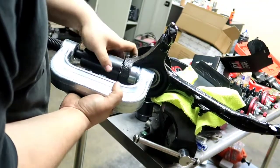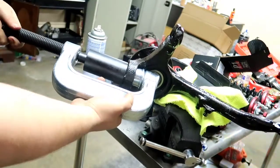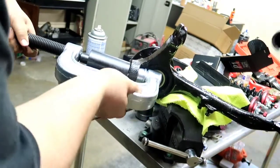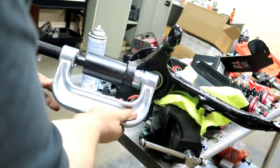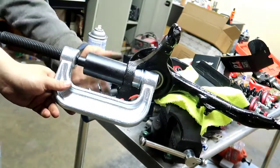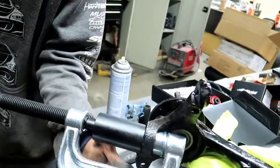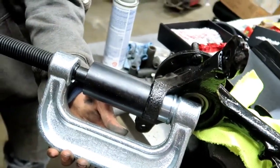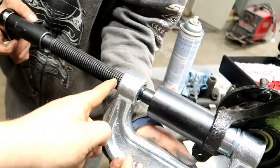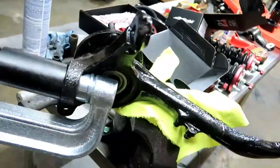Basically, now you just crank down on the end. You're gonna need a 22 millimeter in this case; with your ball joint press, it may differ. Basically, you're gonna want to just crank down on it. Now, you do not want to use air. Air may seem faster, better, but we don't want to risk damaging these threads here. So just ever so slightly.